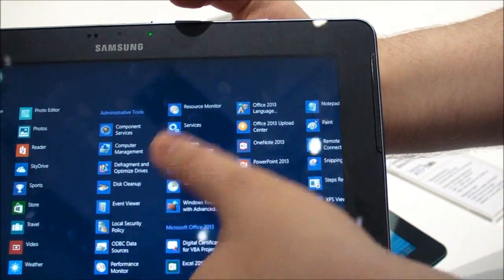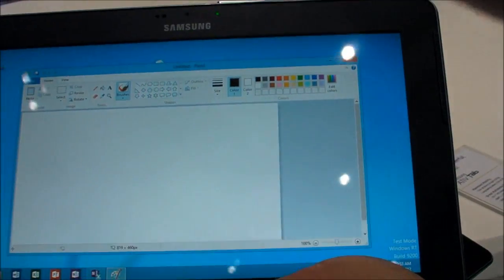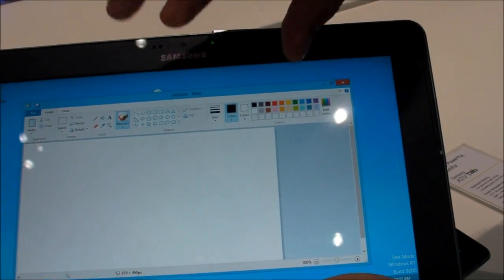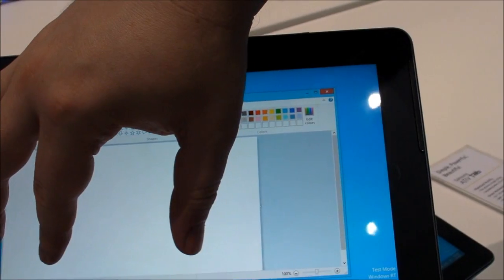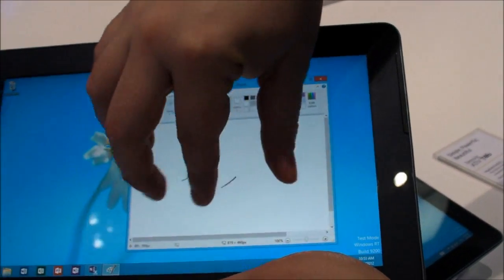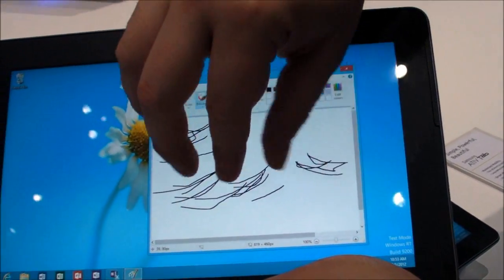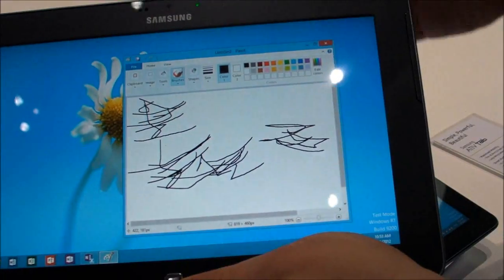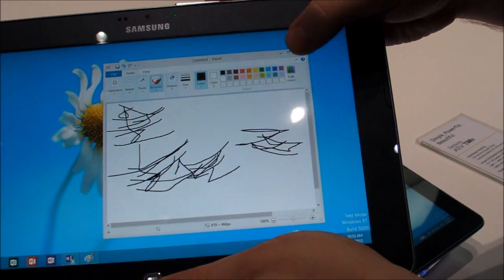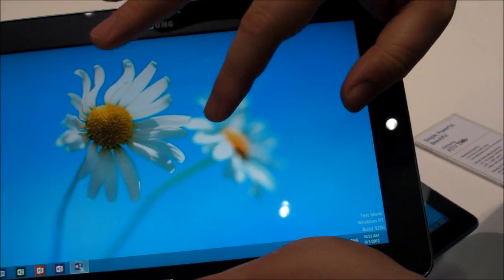So what happens, for example, when we go to Windows Paint? Well, it's just like Windows Paint always is, and here's something neat. This supports 5-finger touch, so if I get all my fingers here, whoa, that may be a little bit of a challenge from this angle, but you can see that it's recognizing my input all at once, which is really interesting. So that's one of the things that you can do, provided you can target it.